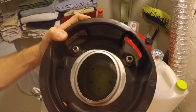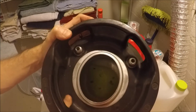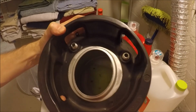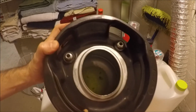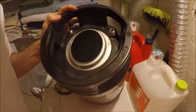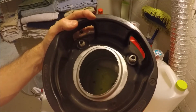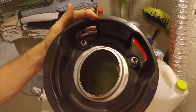It's neon green. I'm thinking this was Surge, which was Coke's Mountain Dew competitor. I don't know if they still make Surge or what the backstory on that is, but I'm pretty sure that's Surge in there. If you look, you can see there's some kind of brown or yellow things in there. Those are either bees or wasps. Don't know how they got in the keg. Lid was probably off and it sat drying out. And they got in there and drowned, and most importantly, they are dead.